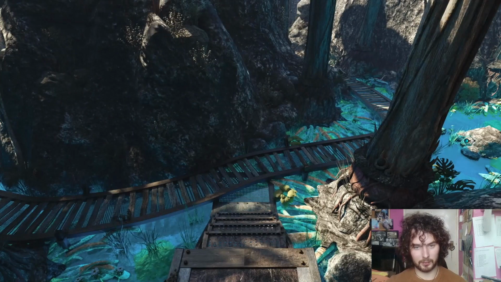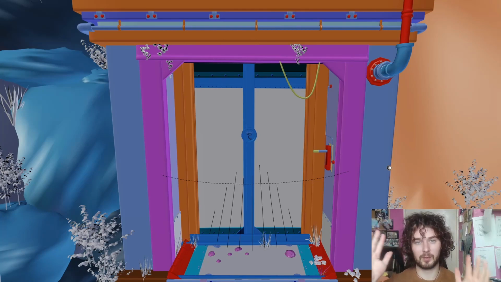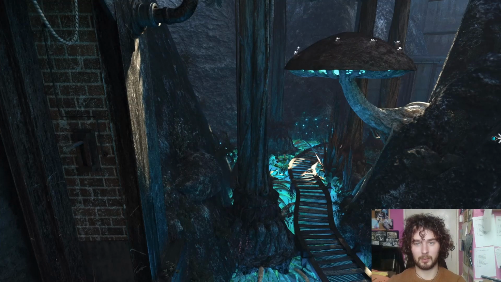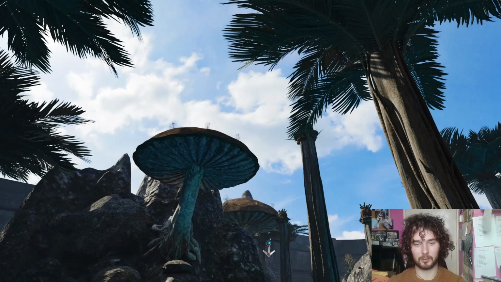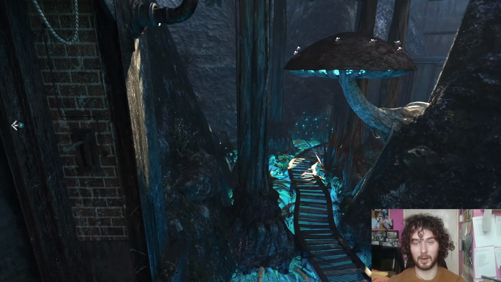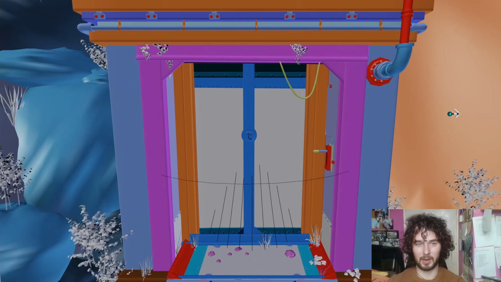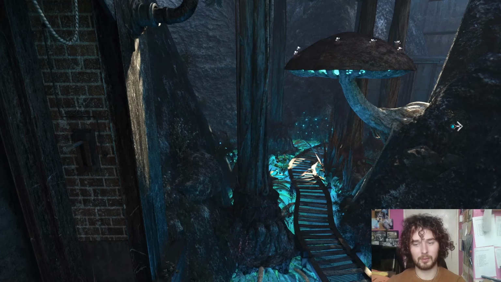Okie dokie, so this is our little scene here of being at the door. As you can see, this was a rendered scene originally, but because I'm adding the animations of the door opening and stuff, I've just decided to take that first frame and have it as the scene of being at the door. You can see around here I've got all the other scenes of this area, and you can actually see what I mean by some of those elements of the scene being taken out. There's a lot more going on outside, but for the animation of this scene here, I've taken a lot of that away. But it does have an effect on lighting.